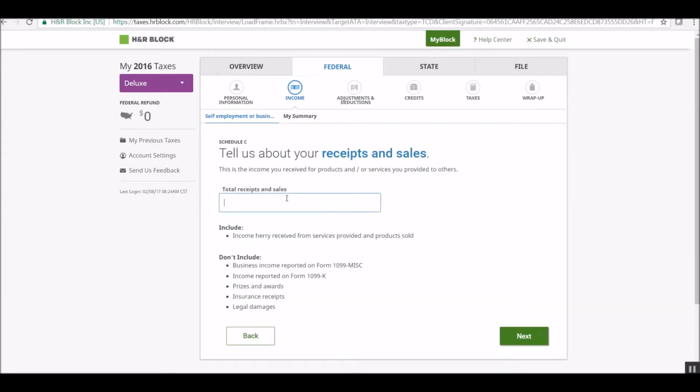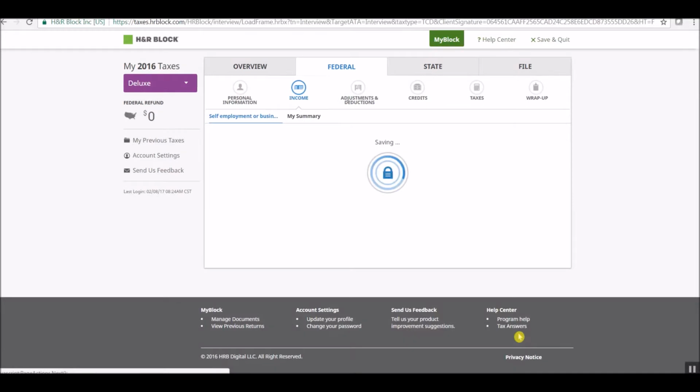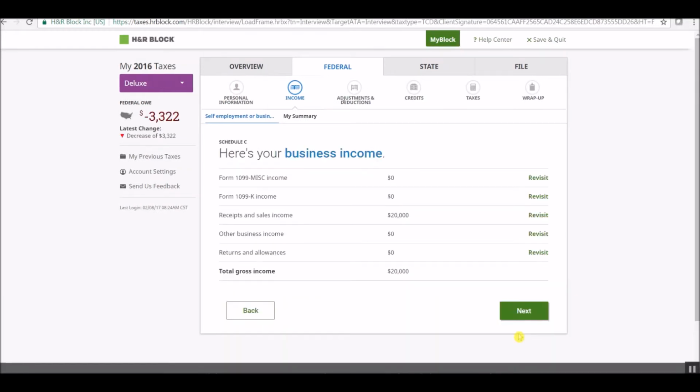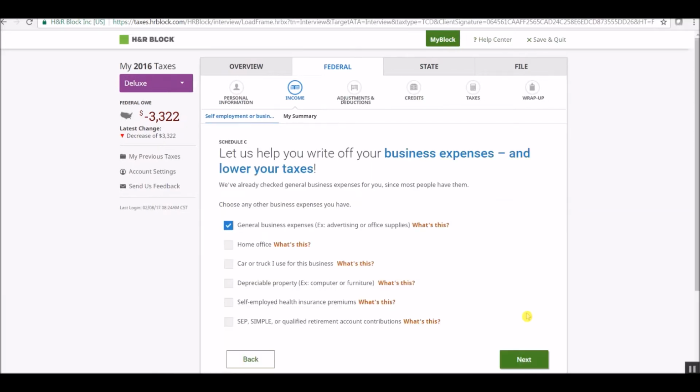Enter your receipts and sales, or exactly your turnover for your business. Let's say it is around $20,000 and click on Next to continue. Click on Next, or if you wish to enter any other detail like other business income, returns, etc., enter it and click on Next to finalize.